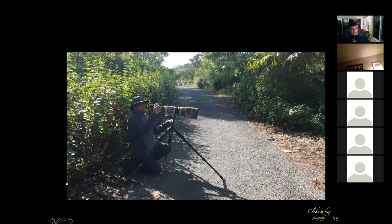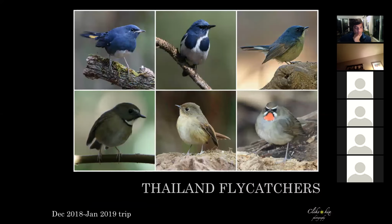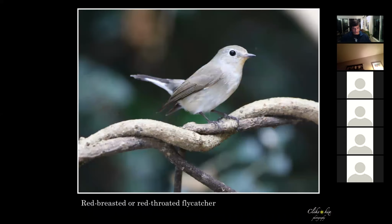Okay, so like I said, during this trip we actually saw a good variety of flycatchers, and I was very pleased. I'm going to show you rather quickly. Okay, so this is the red-breasted or the red-throated flycatcher. I could not get a description. I think this one looks like a female. The guide wasn't particularly sure about this, but it looked up some other websites, and it says it's a red-throated flycatcher, the female of the species.